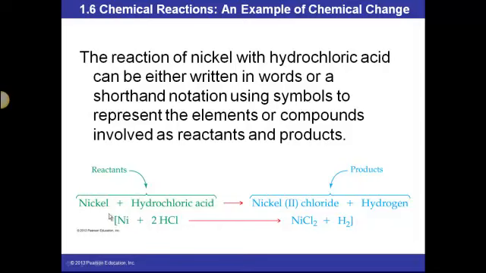So in this case, our elemental nickel, that's the solid that we had, and the hydrochloric acid, the clear solution that we showed in the last diagram, is going to change to the green colored product, nickel chloride, and the evolution of the gas bubbles, hydrogen gas coming off. So we'll learn how to actually build our molecules so that they have the correct formulas in here. But you can see that we can represent them by words, so by their names, or we can draw them in their elemental form as these forms of compounds or the actual elements. And we will stop here for this section.